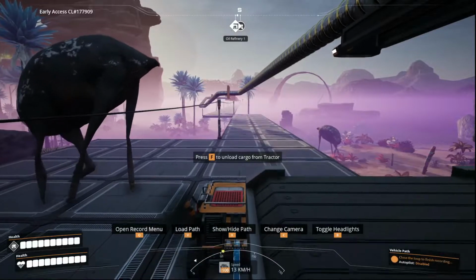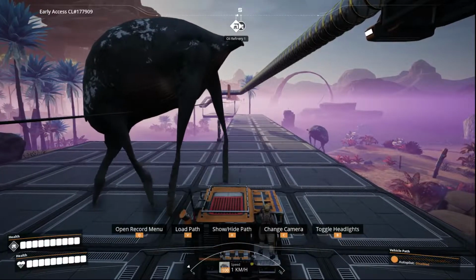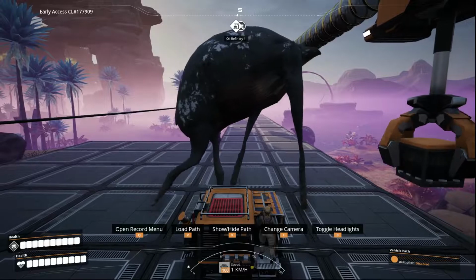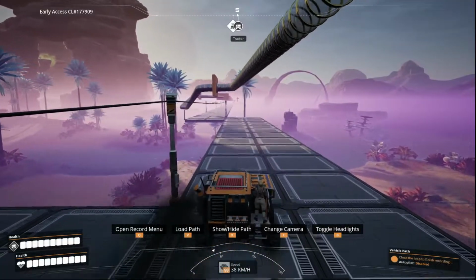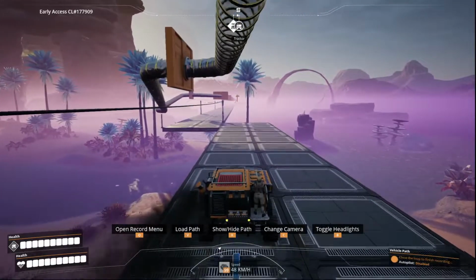So go start record, and we're just going to drive. This homie, of course, gets in our way. That's fine. We're loading up anyhow, or unloading. I almost forgot to push the key. Then we just drive through.